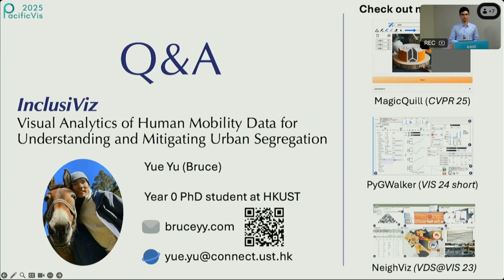So, any questions from the audience? So I have one. In the case study, I found that there were 8 communities identified by the algorithm. Was it common, or can the number change? Yes, we have set a maximum number of communities, which is 10. So if the community number exceeds 10, we will summarize the other remaining small communities into one other community. But if the number of communities is less than 10, then the community number is flexible.